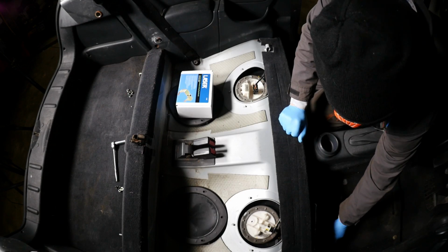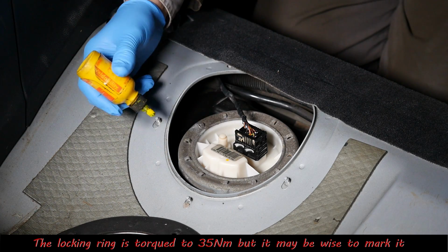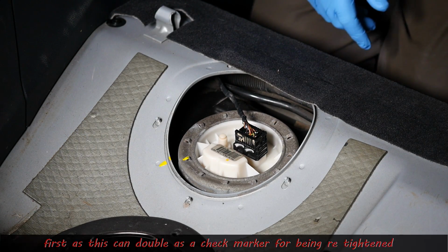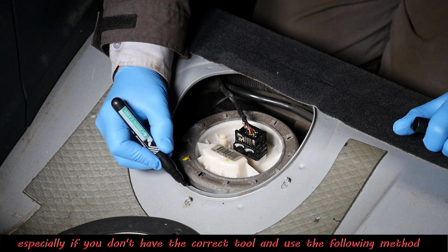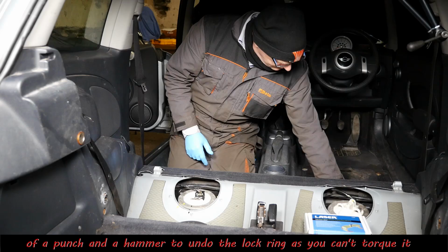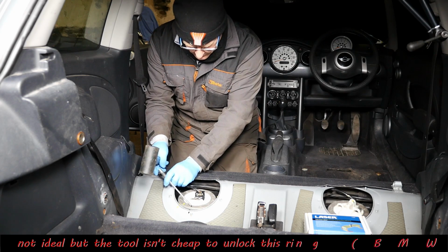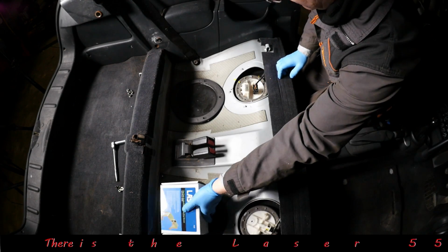So the first thing to do is going to be to disconnect the electrical connection. But what I'm going to do, just as a safety precaution, is just to mark where the lock ring is in relation to the body of the car. So you could either use yellow paint or perhaps a permanent marker, like so. That way, at least, if you can't torque it up correctly or you haven't got the right tool, you know that you've got to try and get that ring back into that position. So if you don't have the tool, one method would be to use something like a punch and very carefully tap it and undo it that way.